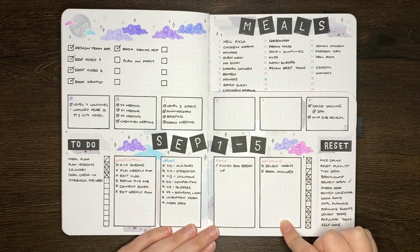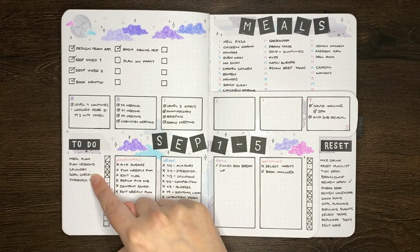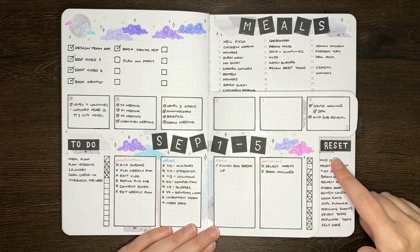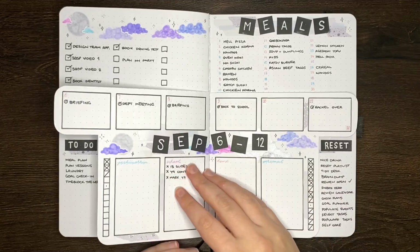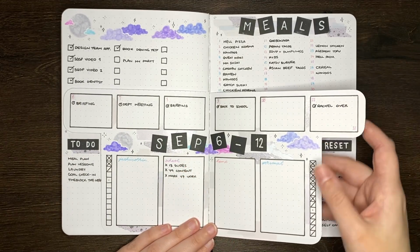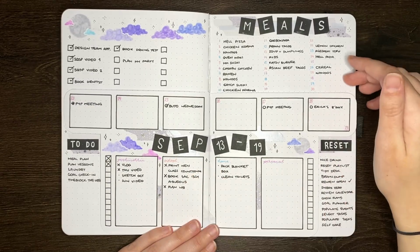and personal stuff. And then on the side here, we have two lists. So we have a weekly to-do list, or things that I want to do each and every week, and then my reset checklist. I do have a video explaining how I set all of these up and how they actually work, or what my intention was for using them. So if you wanted to see that one, again, description box below. But I did really like the idea of this.